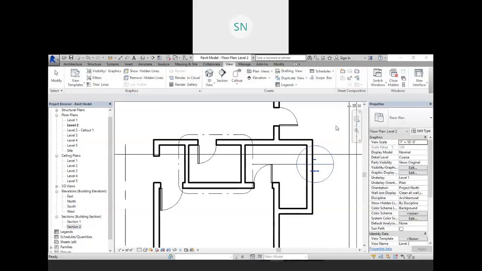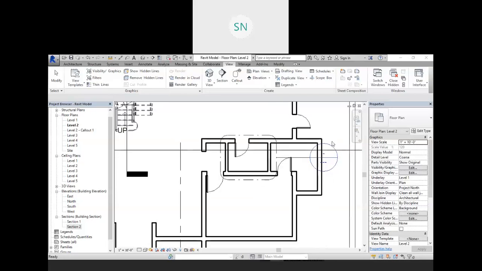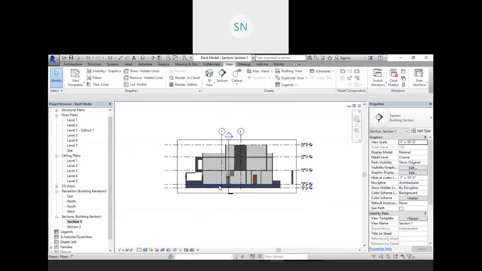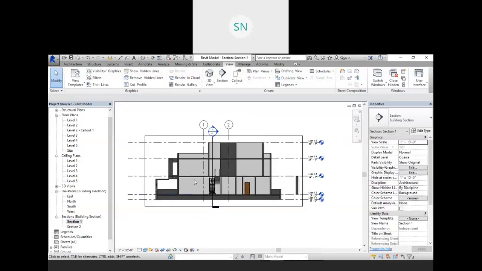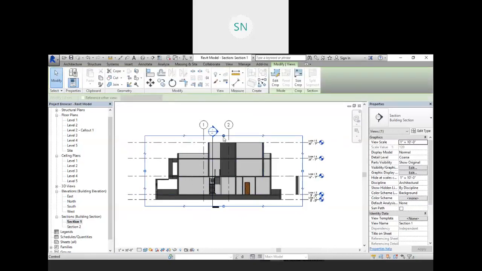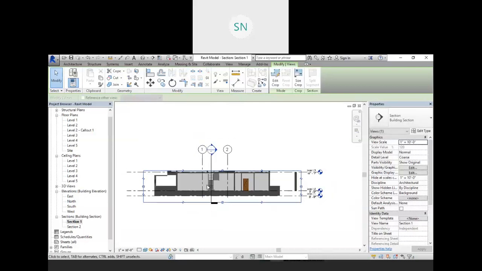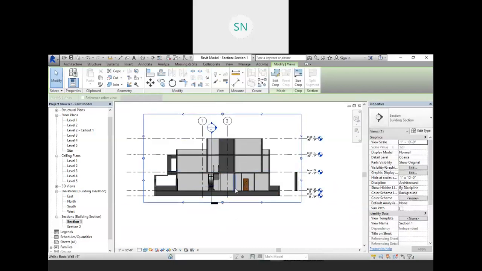Yes, the section will be simultaneous, Sandeep, it stays throughout. But for example I just want only the first floor in this section, right? So we can crop it. I just want this first floor, so take your view range up to this point. Now we have detail of only the first floor. Otherwise it will capture your entire model in the section.